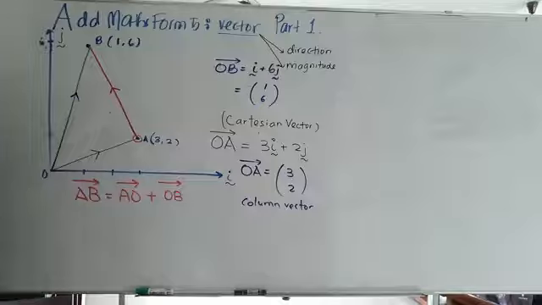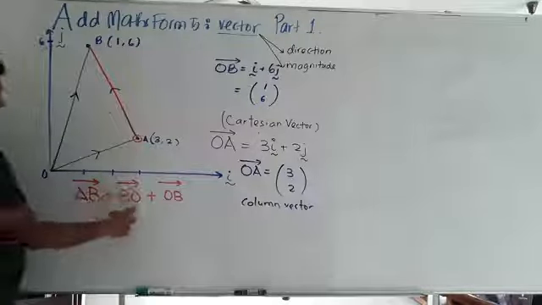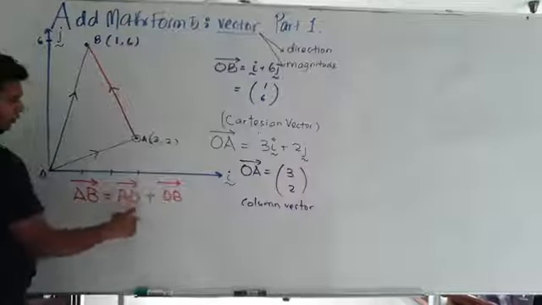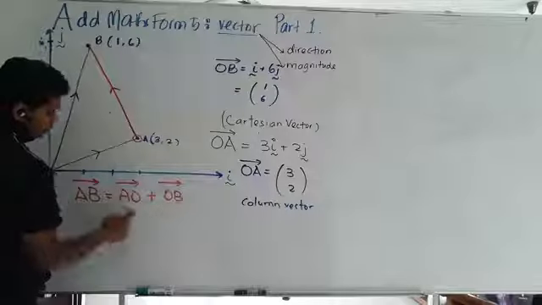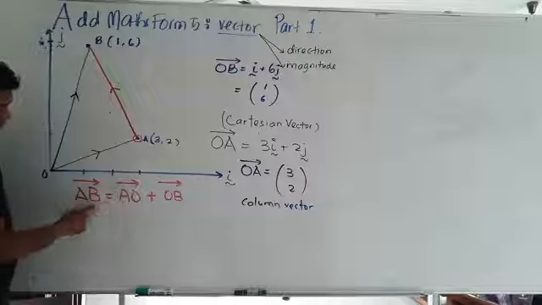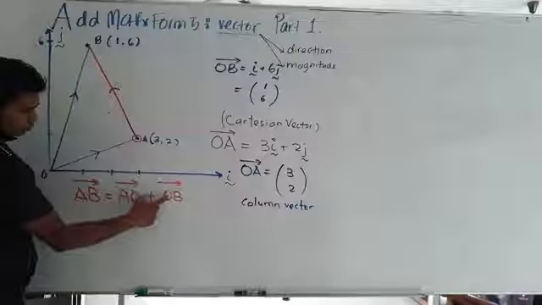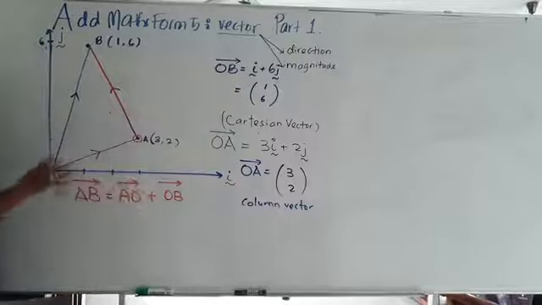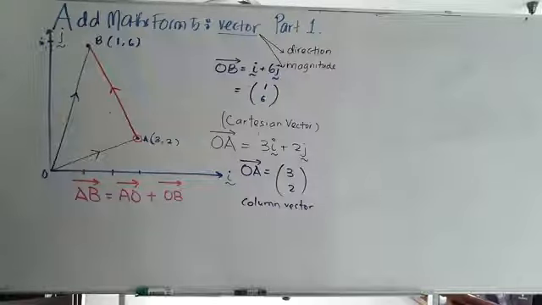So that's how you write it. Can you see? The O and the O in the middle can actually cancel. You'll get back AB. So how do you know you've written it correctly? AB: A is at the beginning, B is at the end, and the middle two letters will be the same. Then your vector is correct. Are you okay? So therefore AB is written like that.